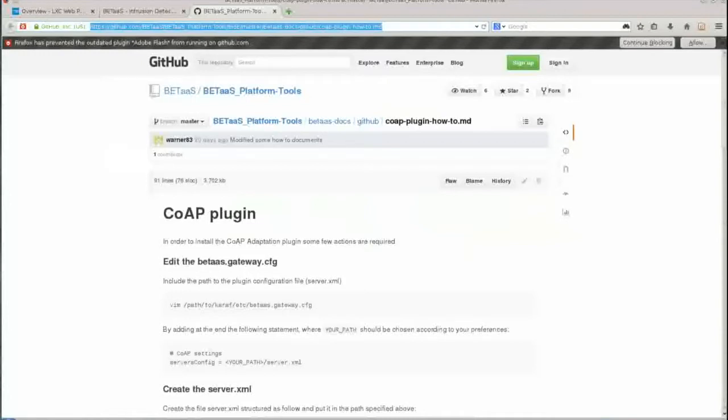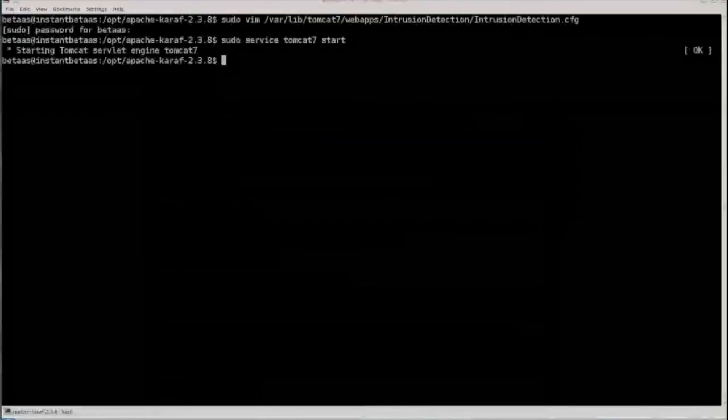In particular, the URL pointing to the CoAP plugin installation how-to is this one. This how-to illustrates step by step all the things a developer needs to do in order to enable a CoAP plugin and allow the BETaaS platform to interface with CoAP enabled sensors.